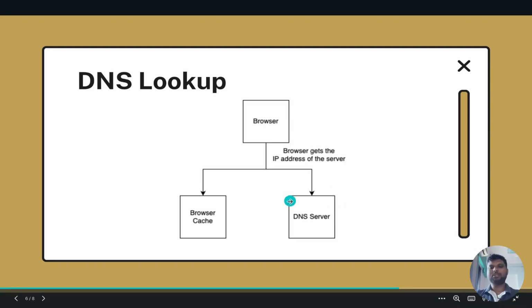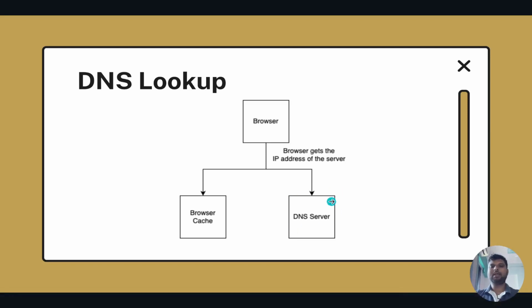Now this entire process of connecting to a DNS server and fetching the IP address is very long and complicated, so I will not go into detail. Just remember that when the browser doesn't find the IP address of a particular domain in its local cache, it will connect with a DNS server. In most cases, our ISP will be our DNS server, right? So in my case, I am using Jio's internet, so my browser will connect with Jio's server to find out what is the IP address of google.com.